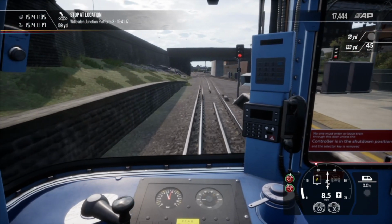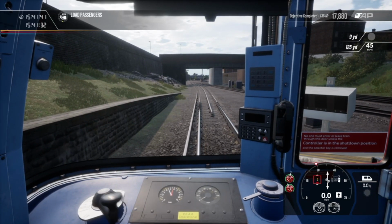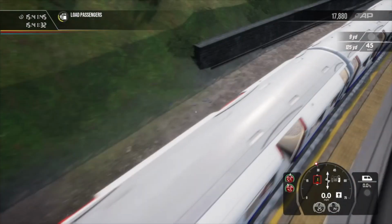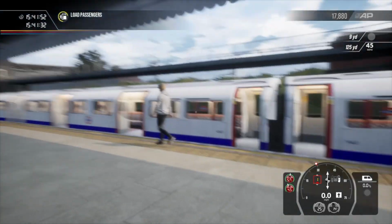Let's just stop the train. Whoa. That stop position is wildly incorrect. It was telling me to stop right here. That's wild. Look at this lady getting stuck in the door. Too tall.